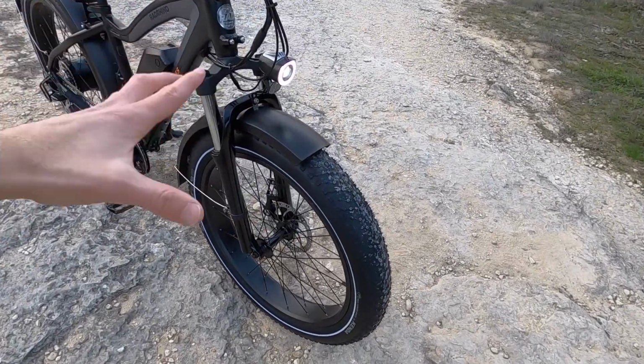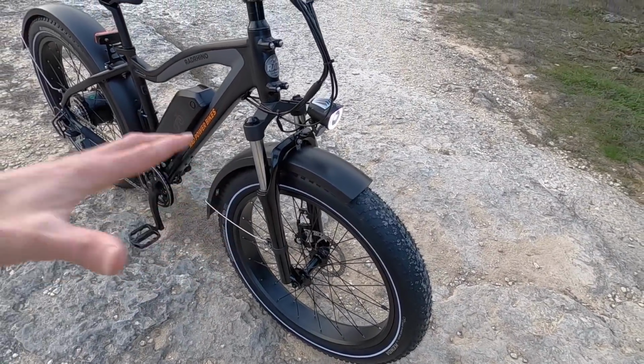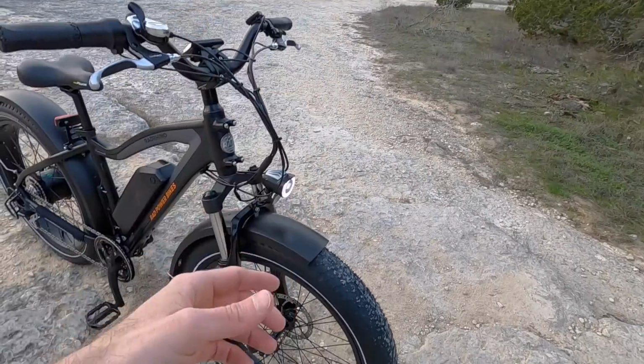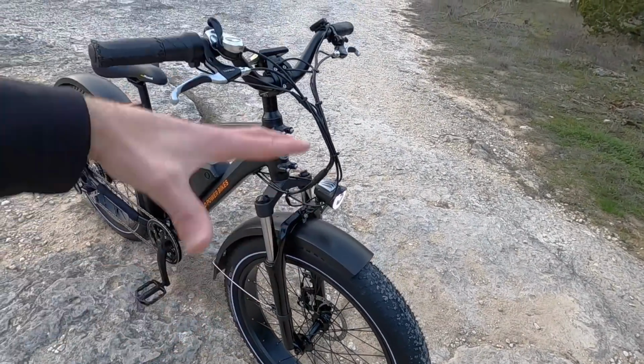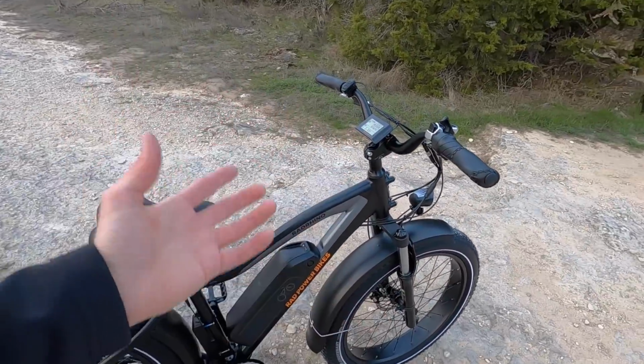But in addition to the fatter tires, they've got this 100mm spring suspension. So that's going to give you some help. Let's say you go off a curb or something like that, maybe a big rock. It's going to take that hit and smooth it out so your back and neck don't get quite so much pain and soreness.